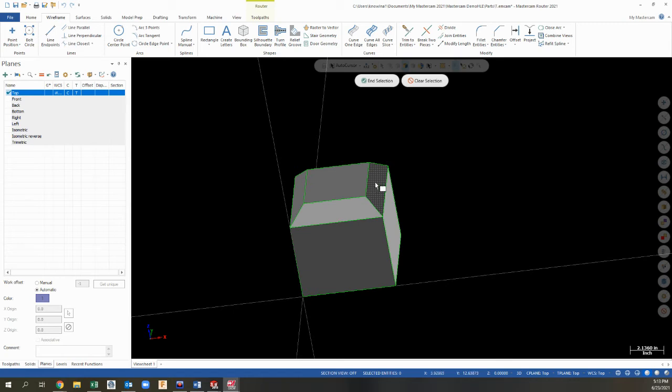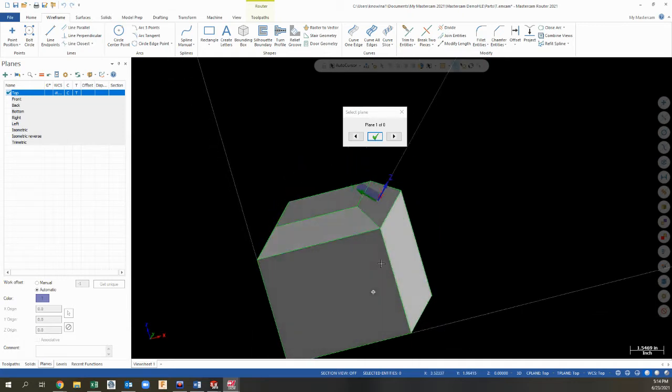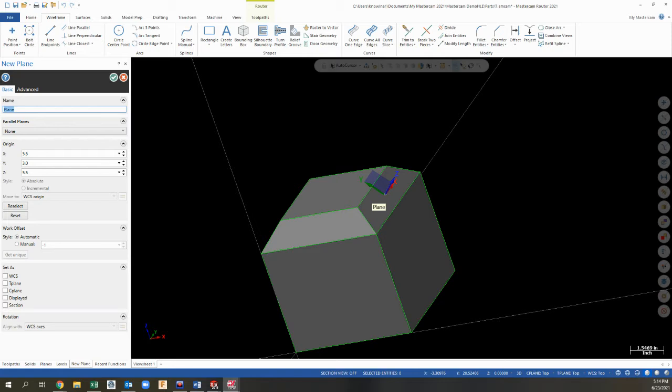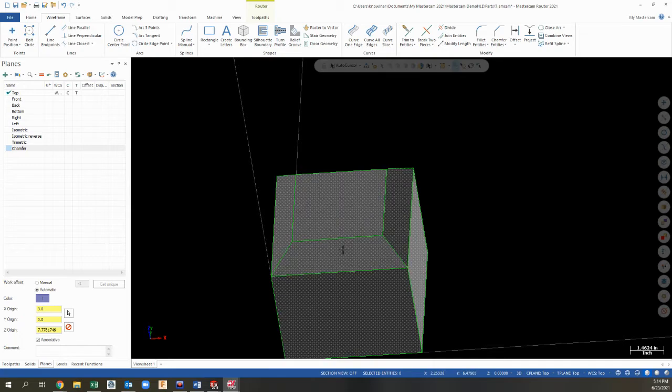So we'll select this surface. Okay, now you see we have our axis here, our gnomon axis, and this blue square that shows us where our plane is. All right, you see how it lines up? It's flat to that face. All right. So we're gonna create a plane. Let's name it chamfer. Accept. Now you'll see we have just added a plane to our planes menu. We can add as many planes as we desire. I could have a plane for this particular model on every single chamfer.